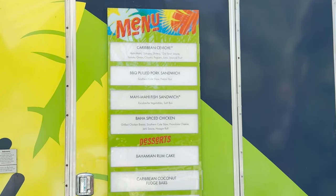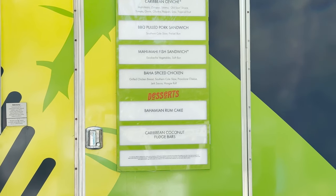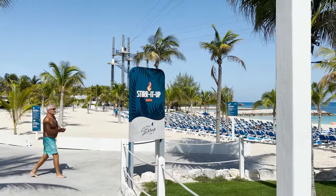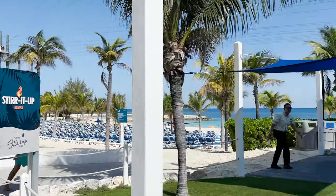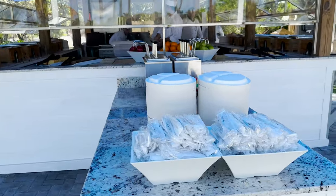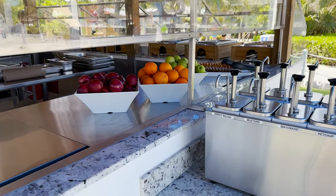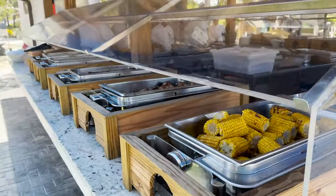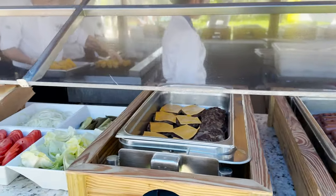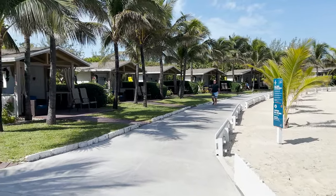Across from the Lighthouse Beach Bar and the Tiki Zoom Bar you'll find Tropic Like It's Hot — a little food truck serving food found in the tropics of the Bahamas and the Caribbean. Different kinds of things: ceviche, spiced chicken, and even desserts like Bahamian rum cake. Our next thing down the line is Stir It Up Barbecue — a little barbecue stand with a self-serve food area. You can see condiments, utensils, plates, fruit, breads and pastries, corn on the cob, smoked chicken, ribs, potato salad, hot dogs, and burgers with toppings. Smells really good.